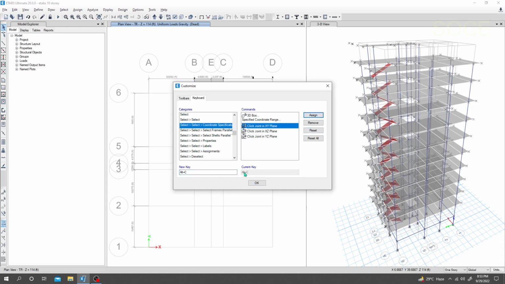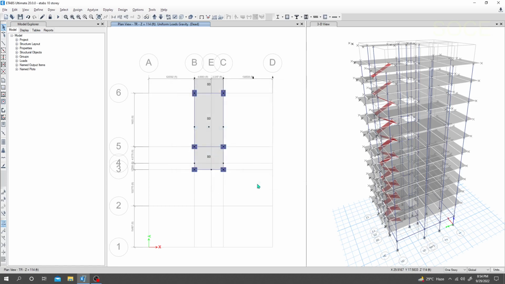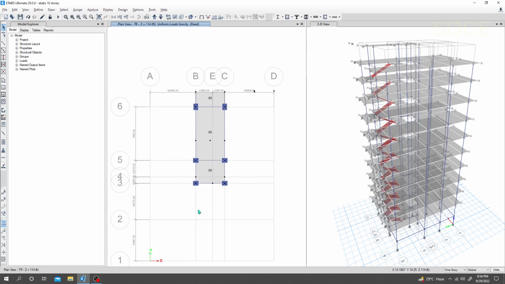Just see, already have assigned Alt C. So when we provide Alt plus C, then this command will run. Then click OK. So simply Alt C, and click here. Just see, this whole panel has been selected. But before that, just see they have 2 points.